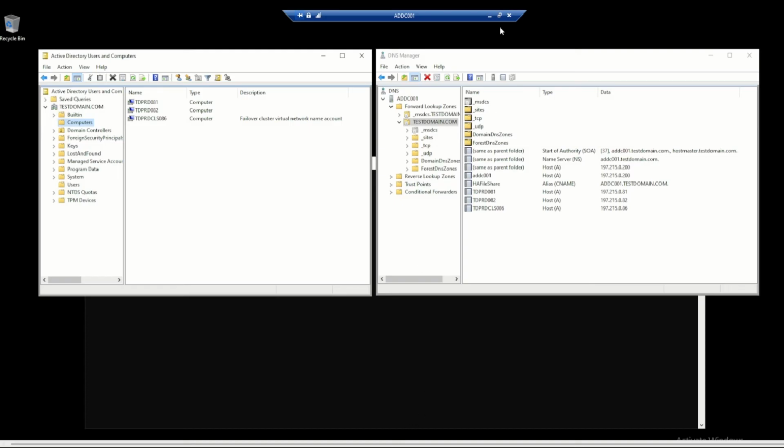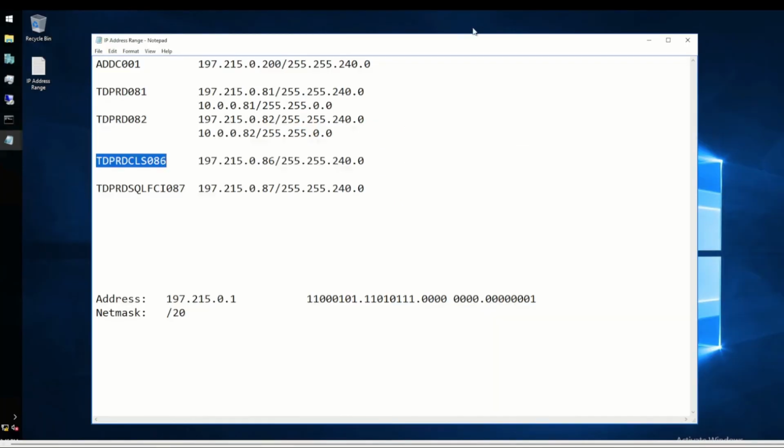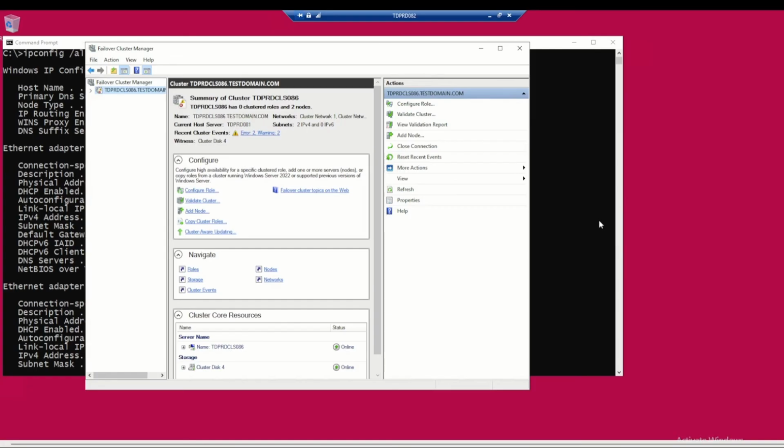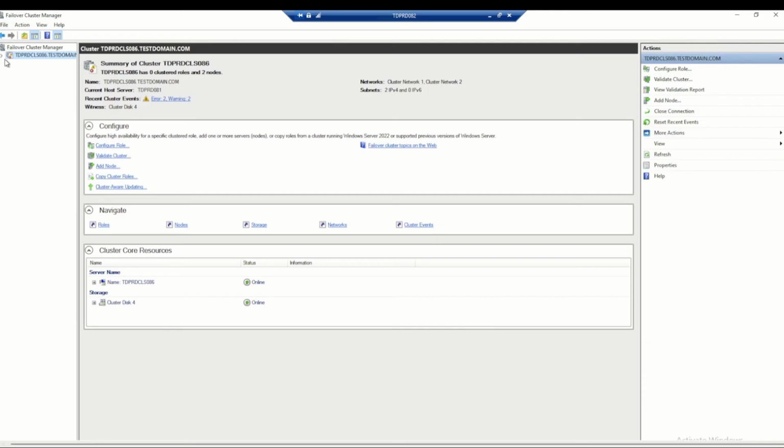So let's jump back into one of those servers. Like I said, you could use either of those nodes. I'll use TDPRD082 since I already have it. Let's take a look at what we have here. Let's look at what the cluster is telling us. You have the cluster, and the current host server is TDPRD081. The witness type is cluster disk 4.